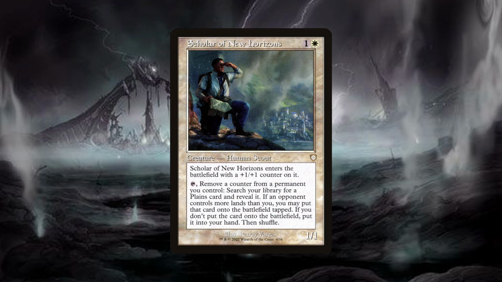Scholar of New Horizons is a 2-mana creature that ETBs with a +1/+1 counter and says, tap and remove a counter from a permanent you control, search your library for a plains card and reveal it. If an opponent controls more lands than you, you may put that card onto the battlefield tapped. If you don't put the card onto the battlefield, put it into your hand, then shuffle. In most cases, this will get us the 1 land we desire to ramp, and then we have a body left over to use for our other sacrifice effects.